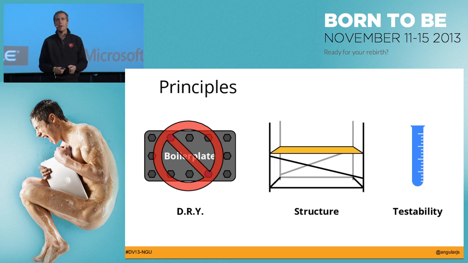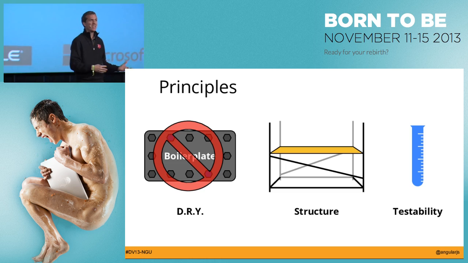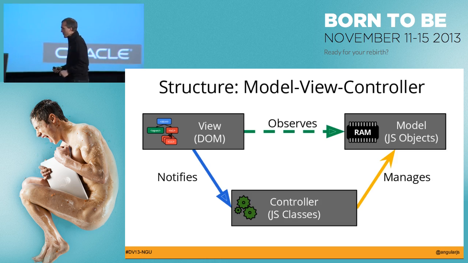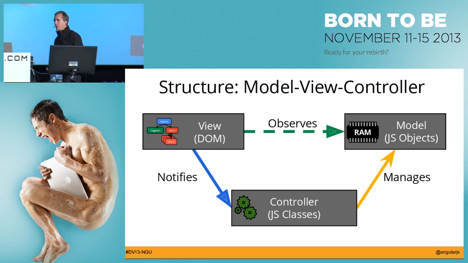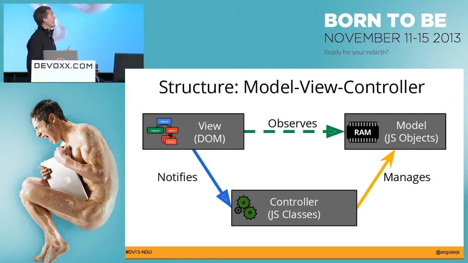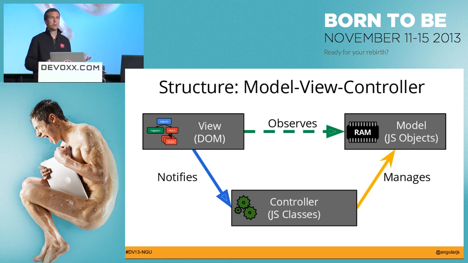And then last, we wanted to make sure that not only was the framework itself well tested, but that the easiest thing to do was to write code that itself is easy to test, fast to write, and maybe even fun to do. So to begin with, talking a little bit about the structure, I think one of the things that we're known for in Angular is the structure called model view controller.